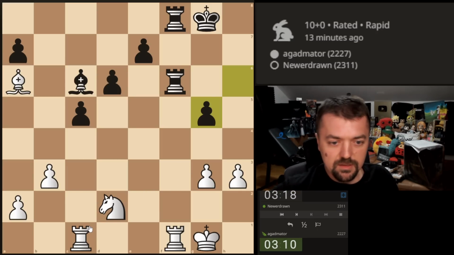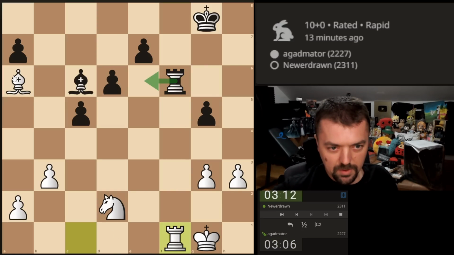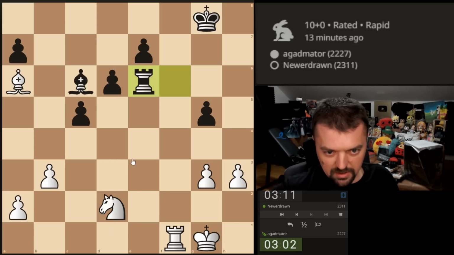Okay, so he goes for that. We're going to trade. All the trades work in our favor. And now if he tries to avoid the trade, we can just... oh no, we can't win the rook right away. Because... yeah, okay.